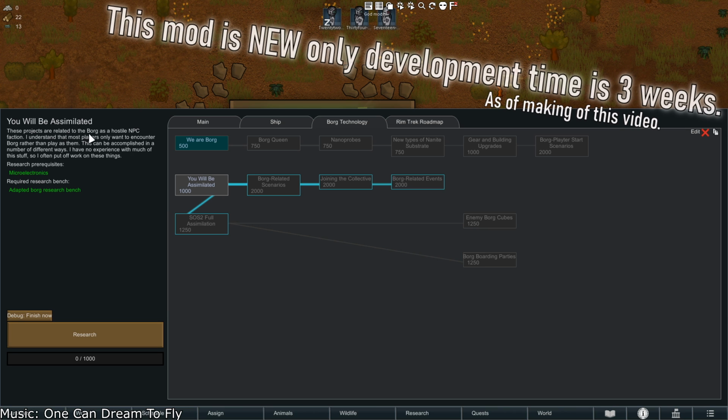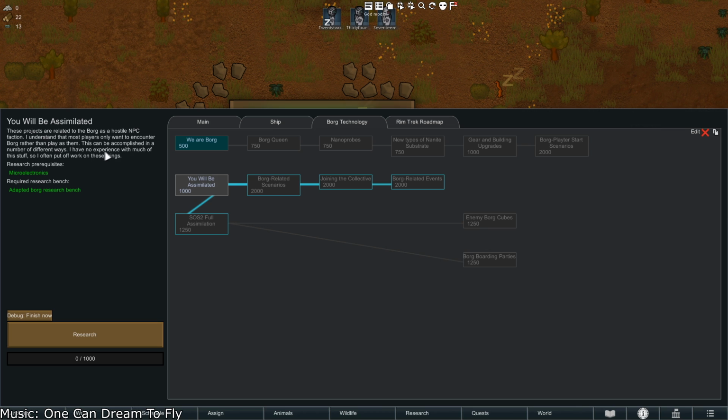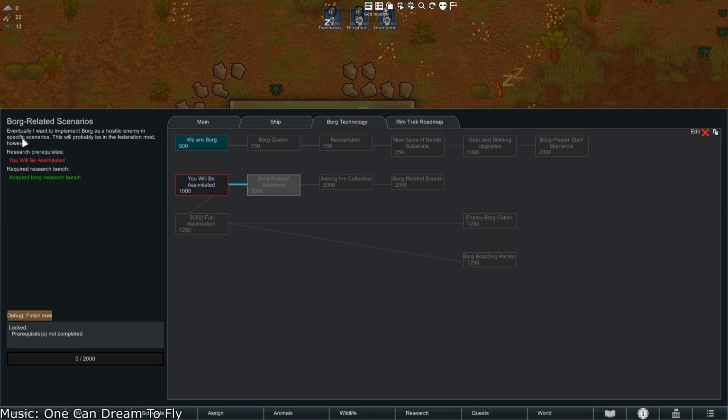These projects are related to the Borg as a hostile NPC faction. I understand that most players only want to encounter the Borg rather than play as them. This can be accomplished in a number of different ways. I have no experience with much of this stuff, so I often put this work off on other things. Okay, that's fair.